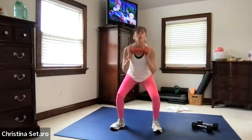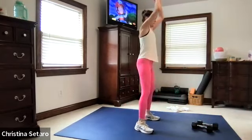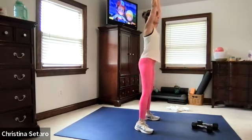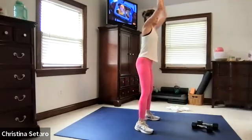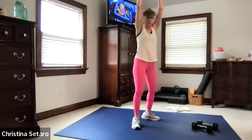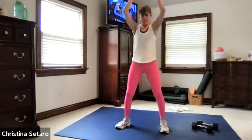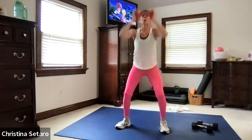Give me that bicep curl in the squat. I want to keep these quick. That's why we don't have two dumbbells. And I want to keep it in the legs. See that time under tension for that curl? Push those hips back. And then really push up.